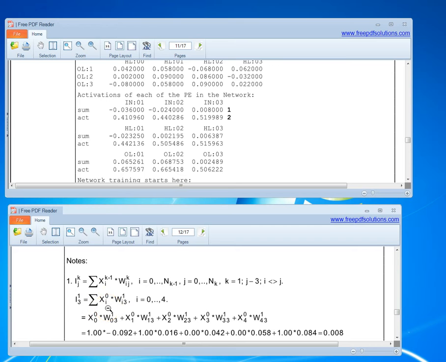X of 0 of I is nothing but the primary inputs. You need to find out the corresponding value of weighted sum. So essentially you take your first the weight matrix. The Wx of I0 is nothing but the primary inputs, that is from I equal to 0, 1, 2 and 3, 0 to 4.